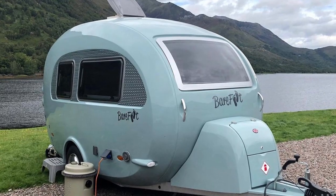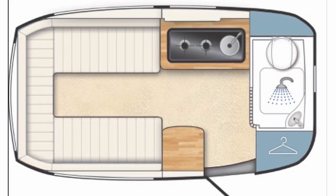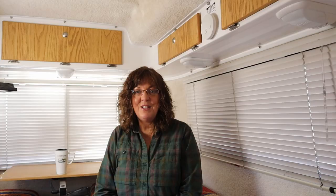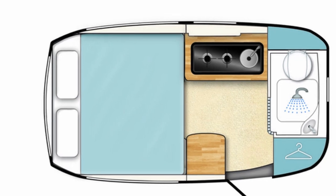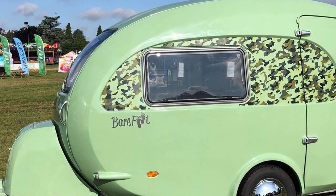Trailer manufacturer New Camp is anticipating production of the Barefoot trailer hopefully this year. The Barefoot is a compact UK design that has been available in the UK for quite some time but is a newcomer on the US market. This trailer boasts a sizable wet bath, a cassette toilet, and an L-shaped seating area that converts to a 5-foot 9-inch by 6-foot bed. The fabric choices are very retro with several exterior colors available, though we'll have to wait and see what New Camp does with exterior colors here in the US.